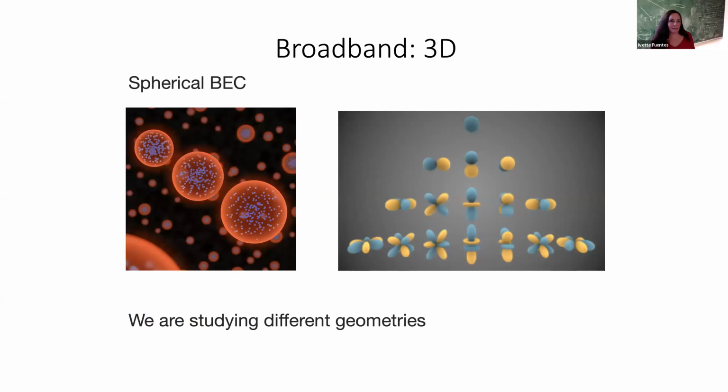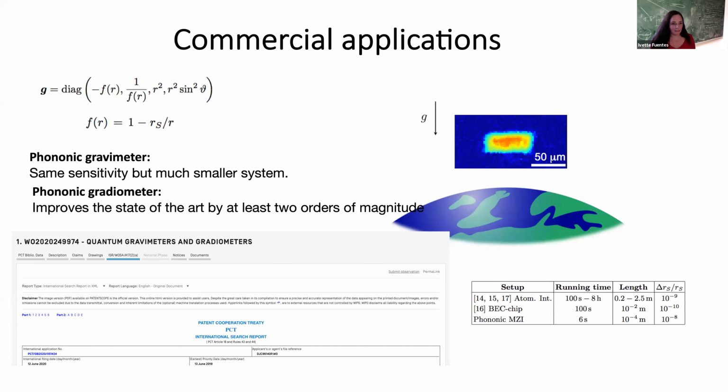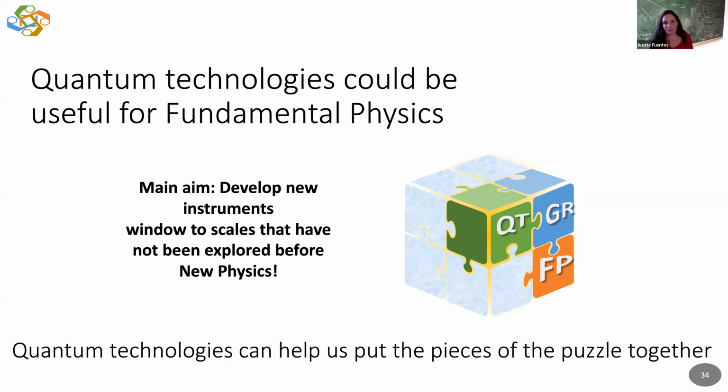So as I said, we've also looked at different geometries. And we have the same idea we use, but to detect the local gravitational field. And we're having this patent going now to the international phase. And I'm going to stop here to get some questions, and just to say that this is really bringing together quantum effects and GR. So we hope that the development of this also leads to put some pieces of the puzzle together in our understanding of quantum mechanics and general relativity.